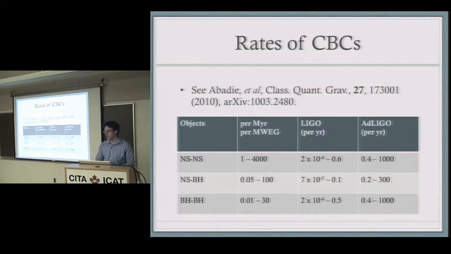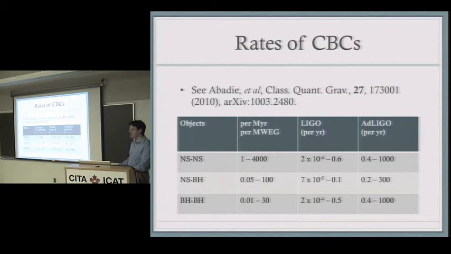I guess I'll ask the same thing in a different way: 4,000 per megayear, how many neutron stars are born per megayear? Per megayear per Milky Way equivalent galaxy, that's a good question. So, just single neutron stars? Yeah, the star formation rate is about 1 per year. It's not that much higher than this number, right? But this requires a double neutron star, which are close enough. Yeah, although you do have starburst galaxies that form at orders of magnitude higher rates.